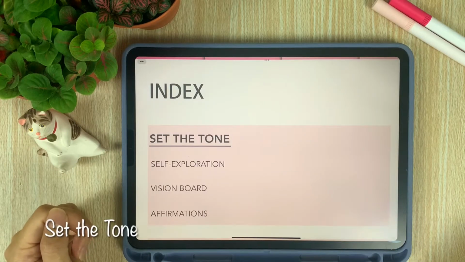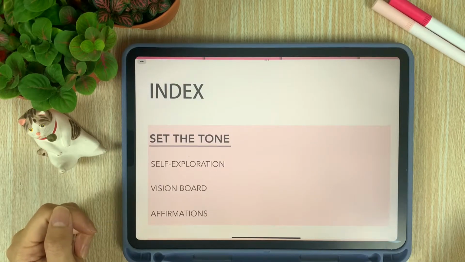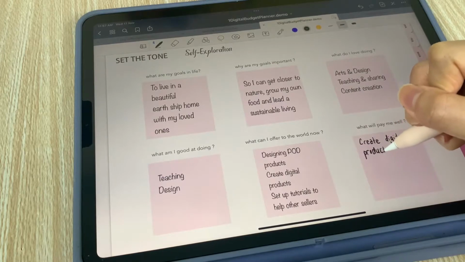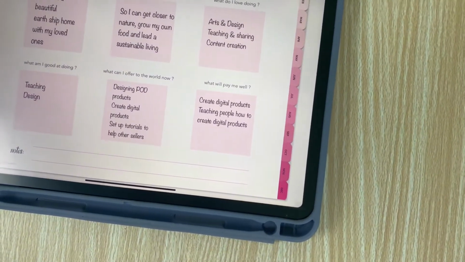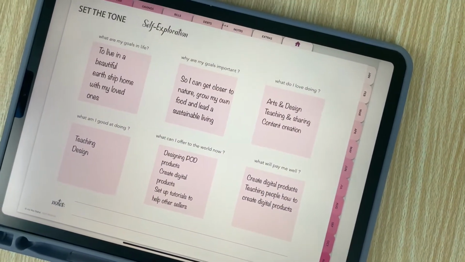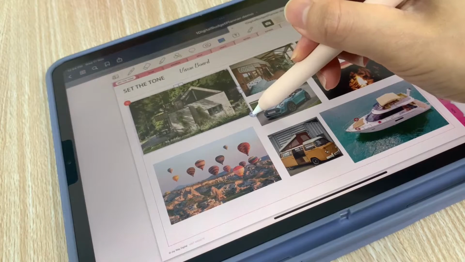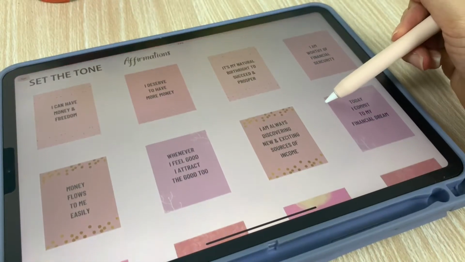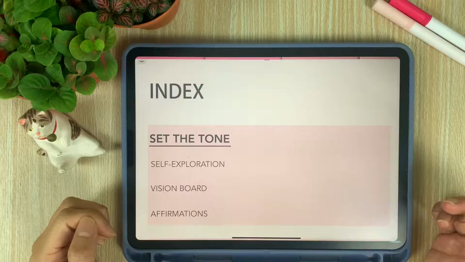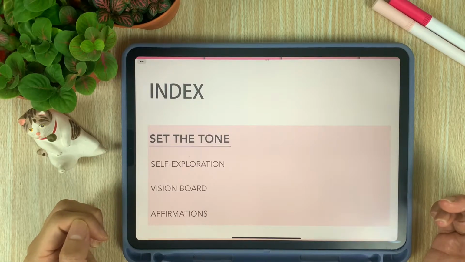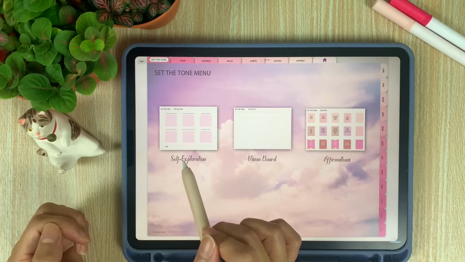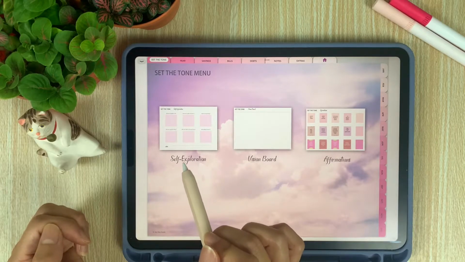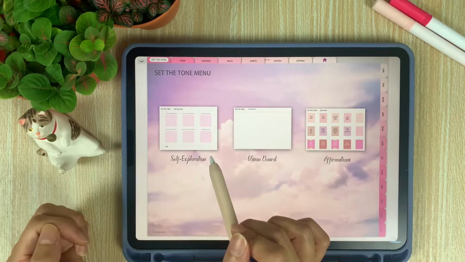I want to make this budget planner a very personal one, where it's not simply about budgeting, but also a way to find out more about yourself. Asking yourself questions like, what are my goals? What are my dreams? What do I love doing? How do I take actions to reach my financial goals, and so on. So I've come up with this section called Set the Tone. I think this is especially important as we are fast approaching the new year. In this section, you can make use of the self-exploration page to do some inner work, hopefully guiding you to a clearer path in creating abundance in life.